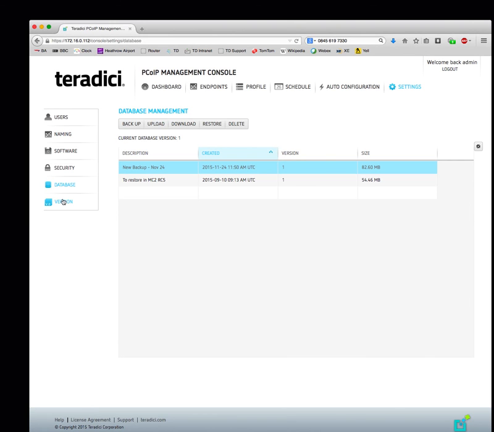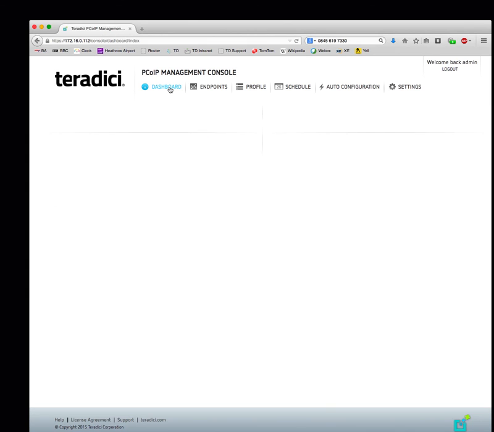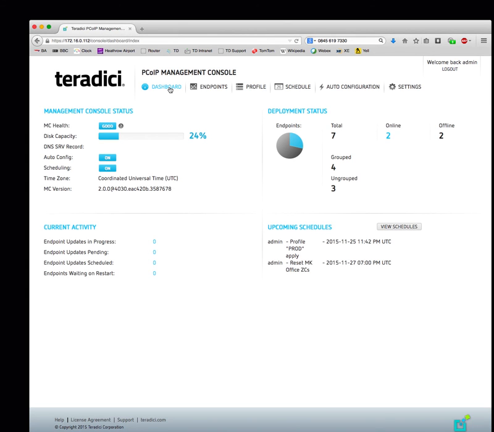I'm not going to show you restore until I've shown you this last tab here. So this is just showing you the version and the build number of the zero client management console. So we've got 2.0.0, which is the enterprise edition, at 4030, which is the build version. We can also choose to introduce a higher level of logging for the management console. So at the moment it's info. If you need to troubleshoot, we can go to trace level logging to gather those for troubleshooting. I'm just going to go back to the dashboard now. Okay, and I'm just going to go to endpoints.